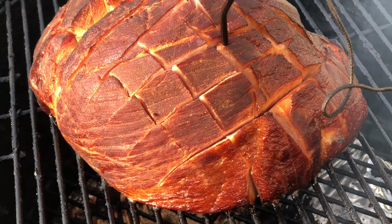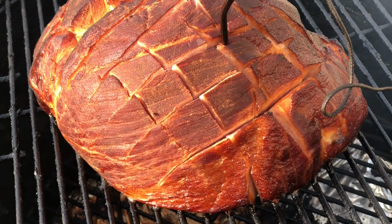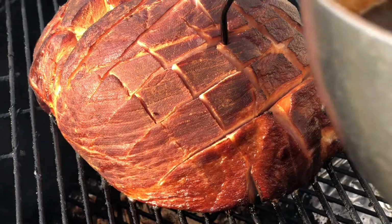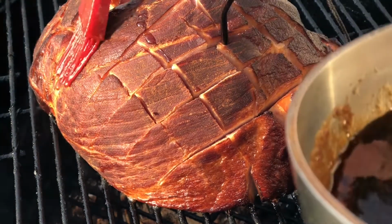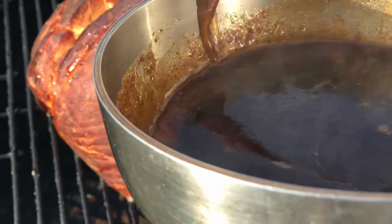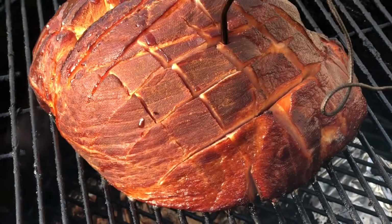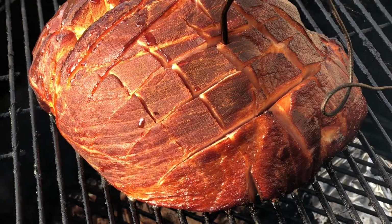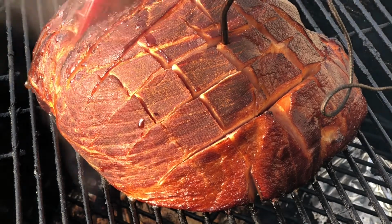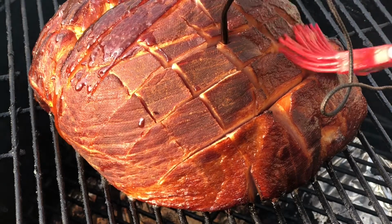Hey y'all, so we're back outside. What we're gonna do here, we're gonna go ahead and add our glaze to the ham. It's looking pretty good. So we're sitting about 115 on the ham. You can see the score marks come through. So we're gonna go ahead and glaze this guy up. I'm gonna pour some on. The grill's been running hot. I have kept it without the water pan today.